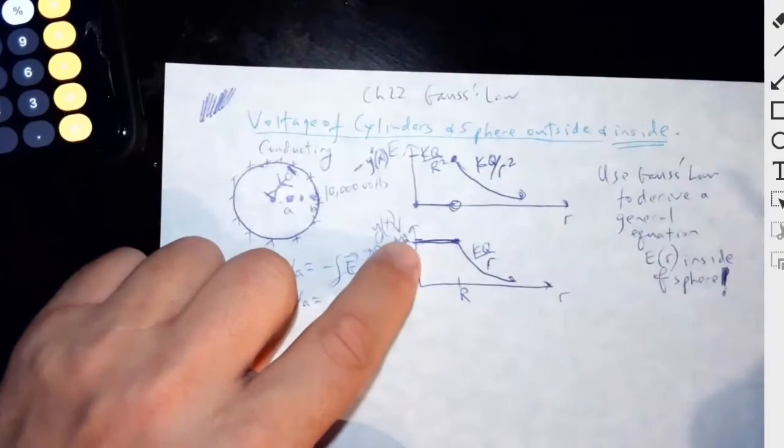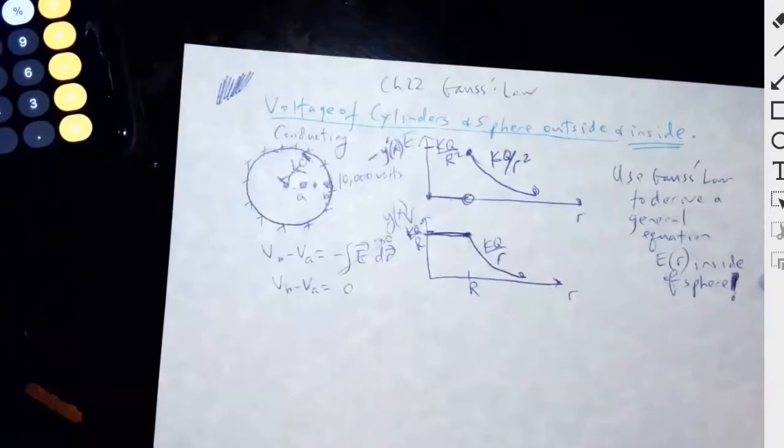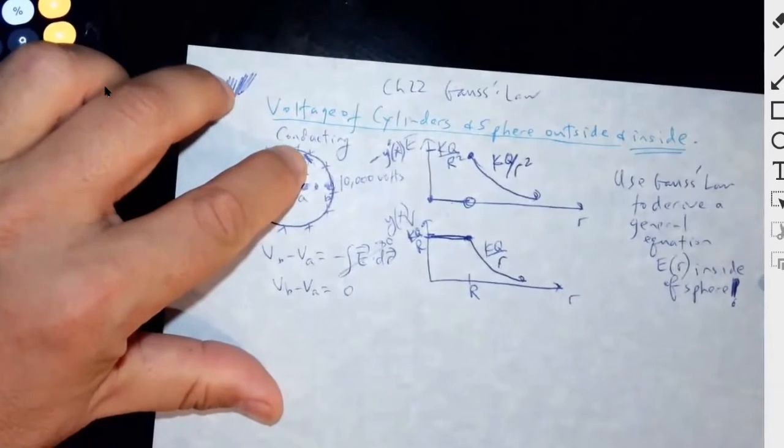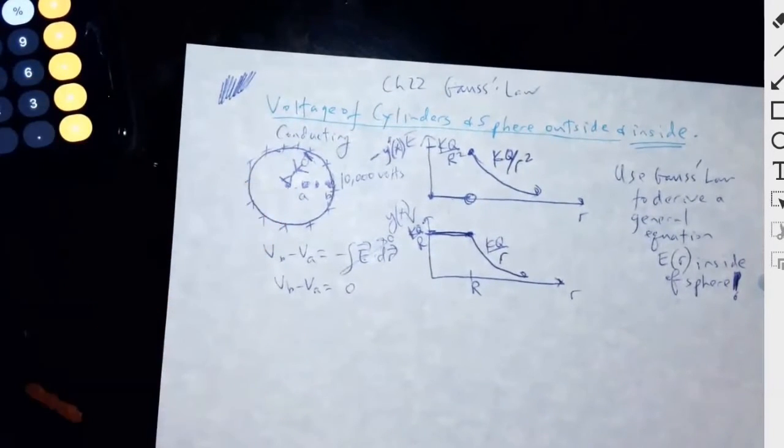So it's not voltage that kills you. The whole thing could be at 10,000 volts. It's not voltage that kills you, but it's voltage difference that kills you. If your head was at 10,000 volts and your legs were at 0 volts, oh man, you better run. So it's if there's a voltage difference across you.